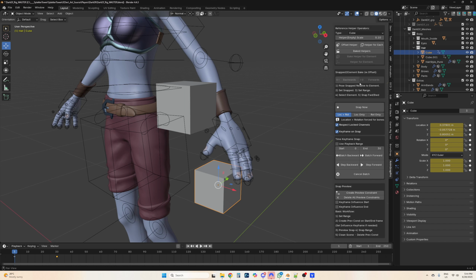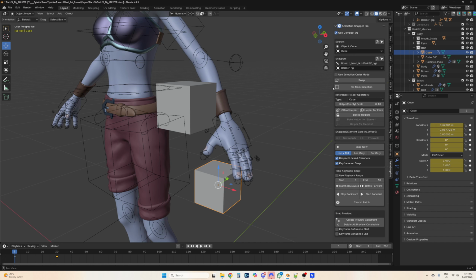And then let me just make this compact here. On the full interface, I got a little reminder of this workflow, but you can just put it to compact to get rid of that stuff. So the first, this one I don't need to set the keyframe, so with that filled in, I'm going to create my preview constraint. My preview constraint would have been filled in there now as my new source.